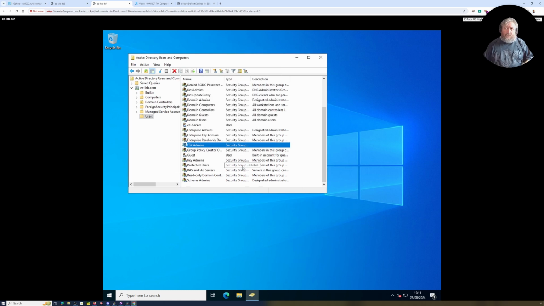If you cast your mind back to that particular video, this whole CVE is based on the premise that if you have root access to an ESXi host, you add it to a domain, and you've got an account which has the ability to add that host to the domain. By default, if you've got a group called ESX admins, then they will automatically be given permission to your ESXi host. And we can check that very simply by using a command, which I'm going to run on our hosts.